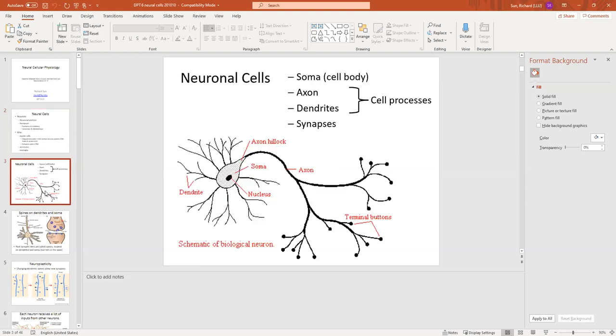All right, so first, neuronal cells. So this is a typical neuronal cell. What is unique about the neuronal cell compared to other cells is its morphology. The neuronal cell has very diverse processes. As you can see here, it is like tree branches, where we have many branches. Here we call them processes. We talked about one process when we talked about the podocytes, right? So you get the idea that this is an extension from the cell body. It's part of the cell, just an extension from the cell body.